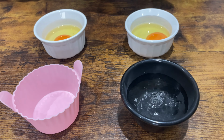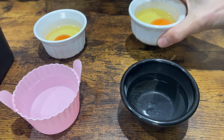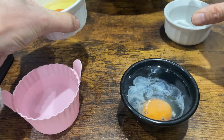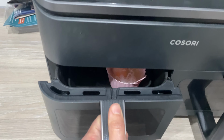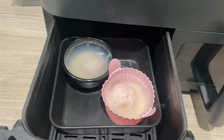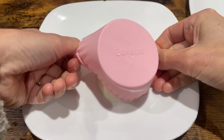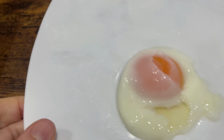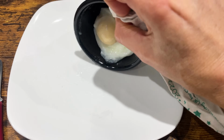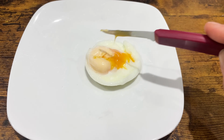Let me show you the difference between cooking in one of these and cooking in a silicone mould. First, I add boiling water to both and then I put them in the air fryer at the same time. I'm using that square metal dish again just to make it easier to lift both the containers out of the air fryer. So as you can see, the one I cooked in the silicone mould is slightly underdone, but the one cooked in the pudding basin has got great shape and is perfectly cooked.